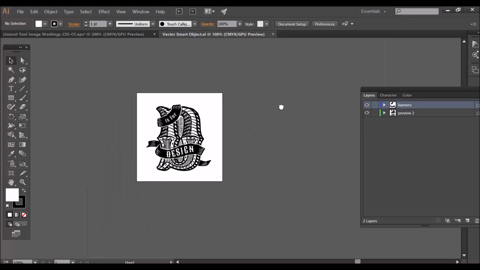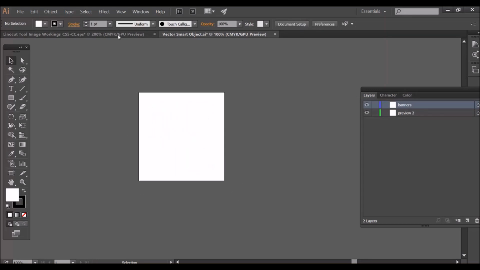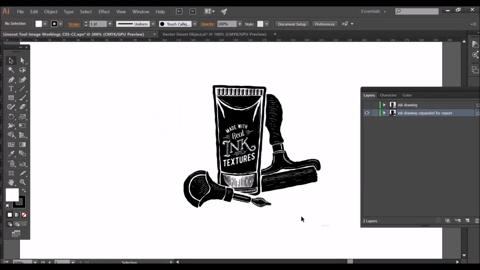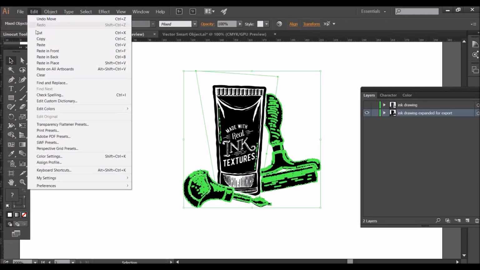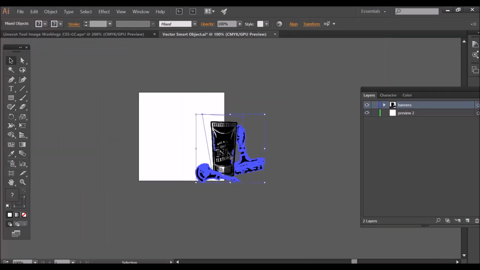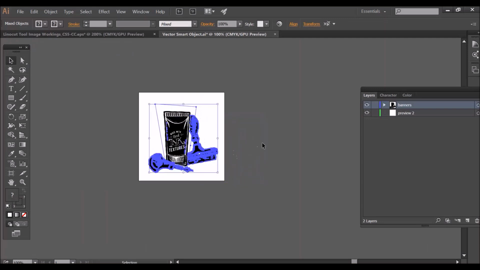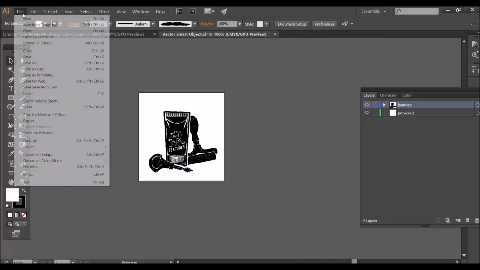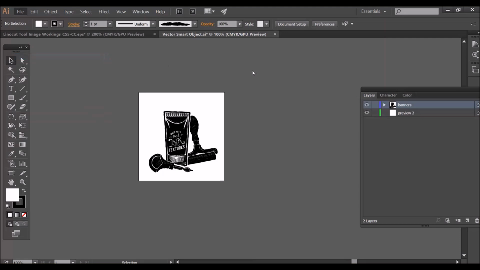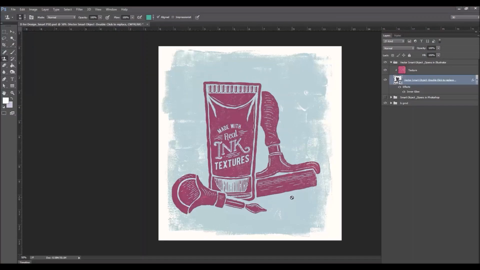A new window will open containing the artwork, and all you do is delete the existing artwork, then go to the document that contains your new design and copy it, and then paste it into where the old artwork was. And all you do is save it and go back to your Smart PSD, and it'll magically appear.